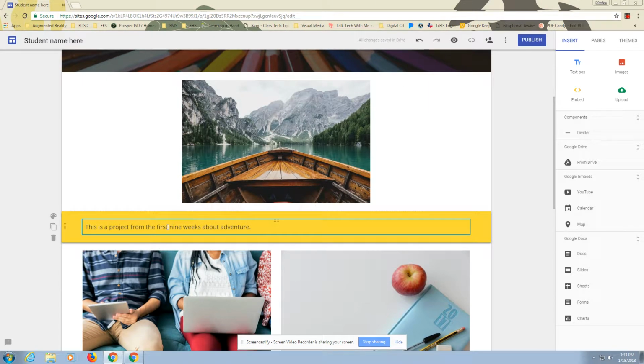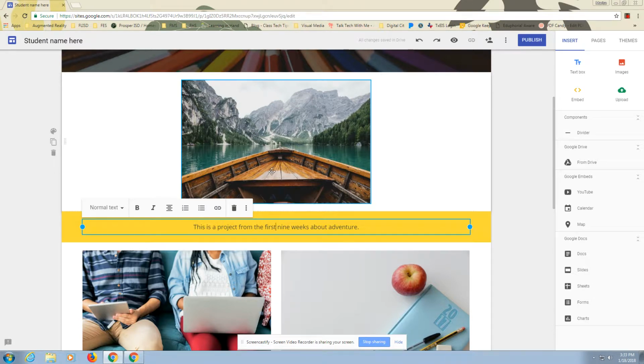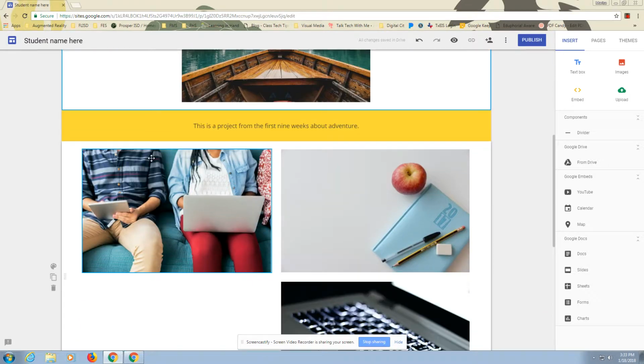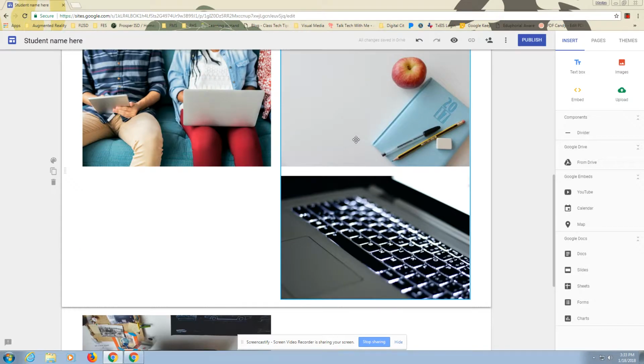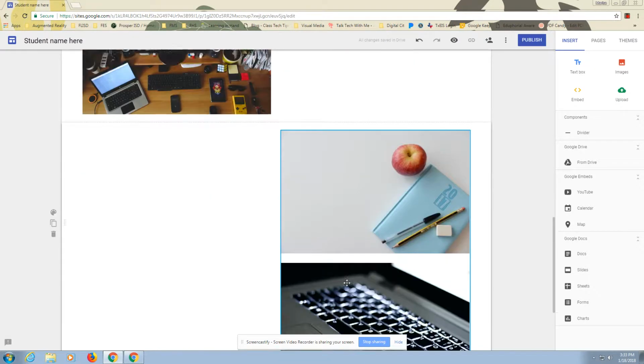And I can also center this text. And I can add bullets if I needed to, like if on my English website, I can be doing that for my English portfolio. Okay, and I could go through here and kind of add a bunch of descriptions for each one. So I'm going to grab this one and move it down.